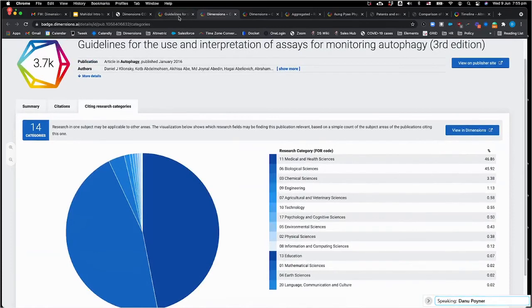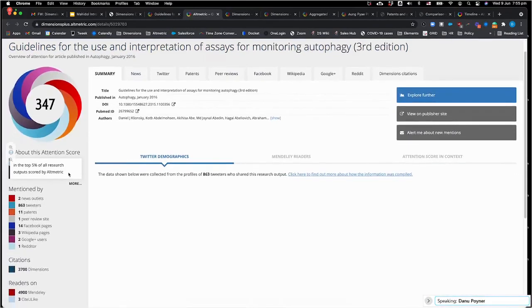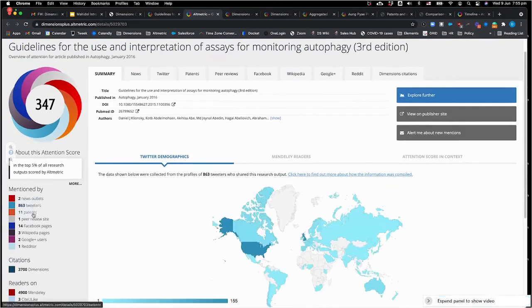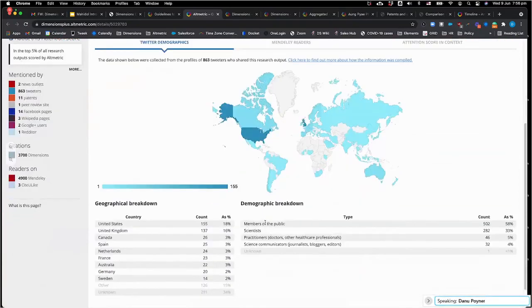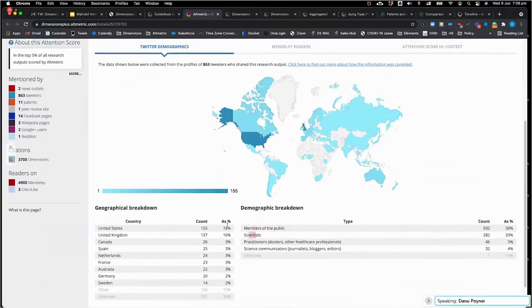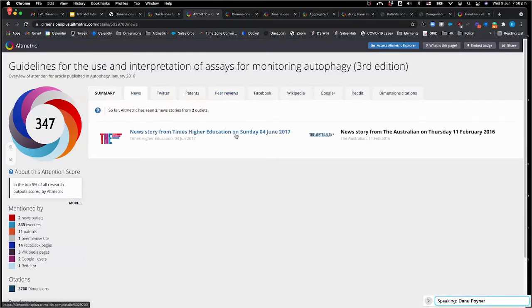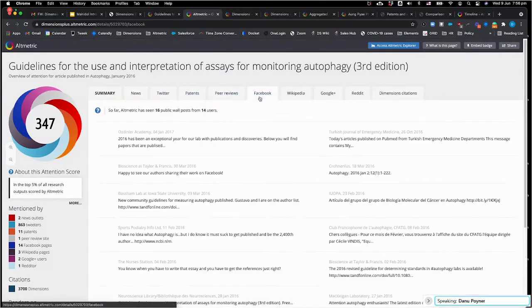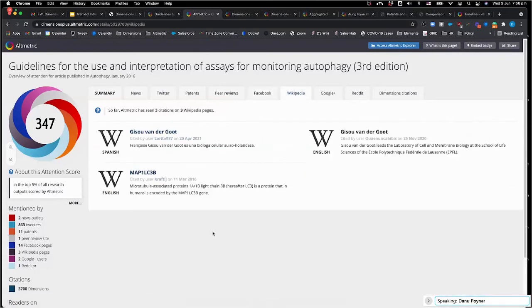We also have an Altmetric Badge, which lets you look at the ways that the research has been mentioned. So we can see news articles and Twitter, and it's been mentioned in some patents and some Facebook pages, Wikipedia, quite a broad base of things here. And if we look at the social media attention, we can see that it's coming from members of the public broadly, as well as actually some scientists and practitioners from various parts of the world. So this kind of badge you can use to go see the individual news mentions of the articles, the Facebook pages that mention the articles, where it has been cited in Wikipedia pages, and so on. So everything's very open and auditable and granular, so that you can see where the information comes from.